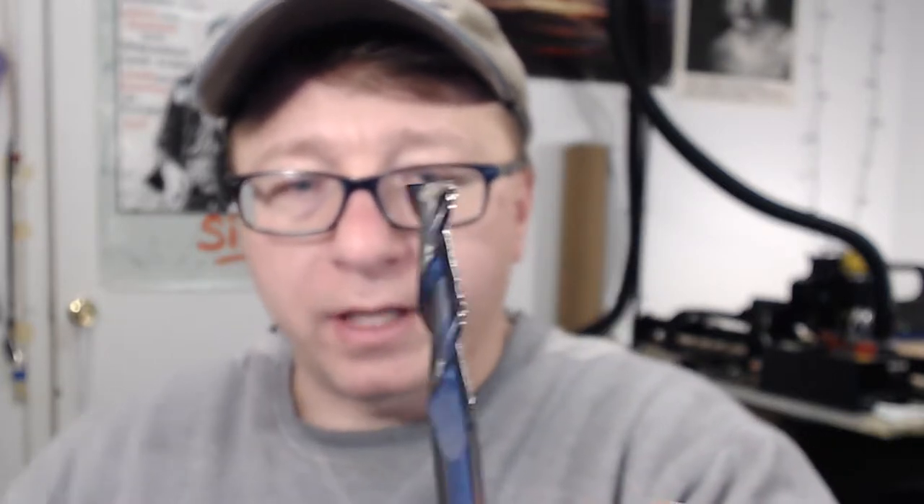Two final things about end mills. First is the end mill type. This is what is known as a flat end mill — you can see it is literally just flat across the top. The other primary types are ball end mills and fishtail end mills. Ball end mills you really want to use when you're doing a lot of 3D profile cutting, to get nice round 3D objects. The fishtail end mill — I'm not entirely sure what the primary purpose is; I believe I've used it before to cut some printed circuit boards.